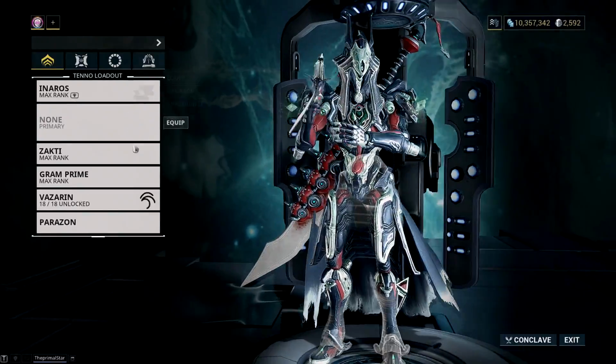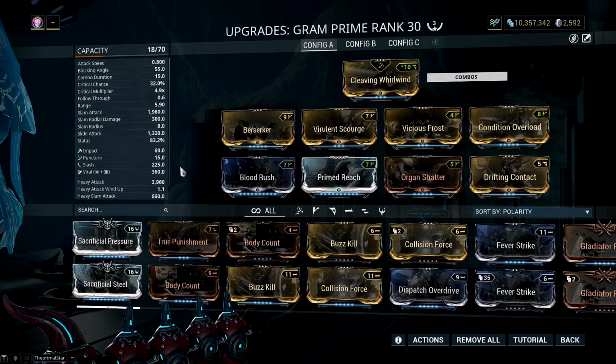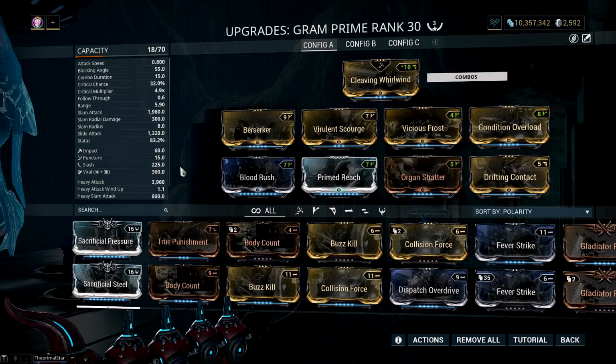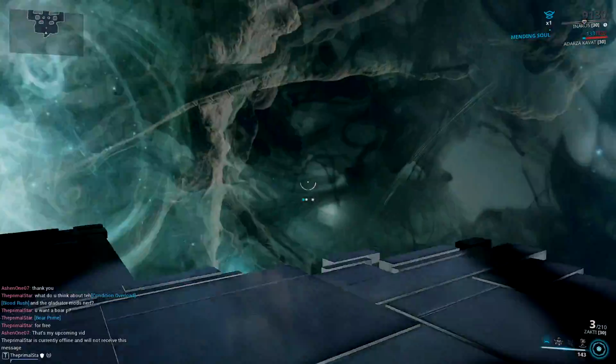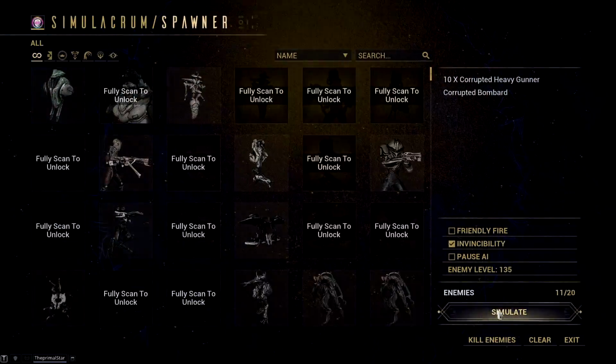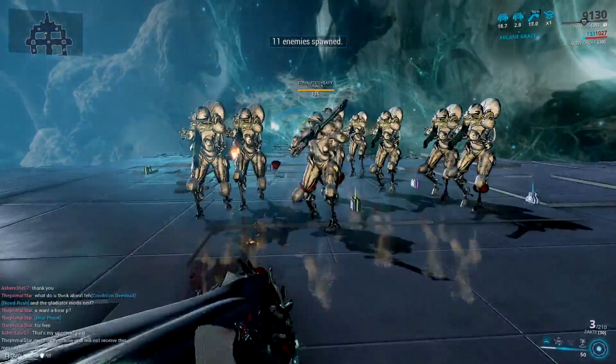The second best weapon right now in my opinion is the Gram Prime. A weapon which has a balanced critical and status chance distribution, with lots of total damage. What more can you ask for? This is one of my top melee weapons in the past, but I find that only a few frames can make this weapon efficient in killing enemies.